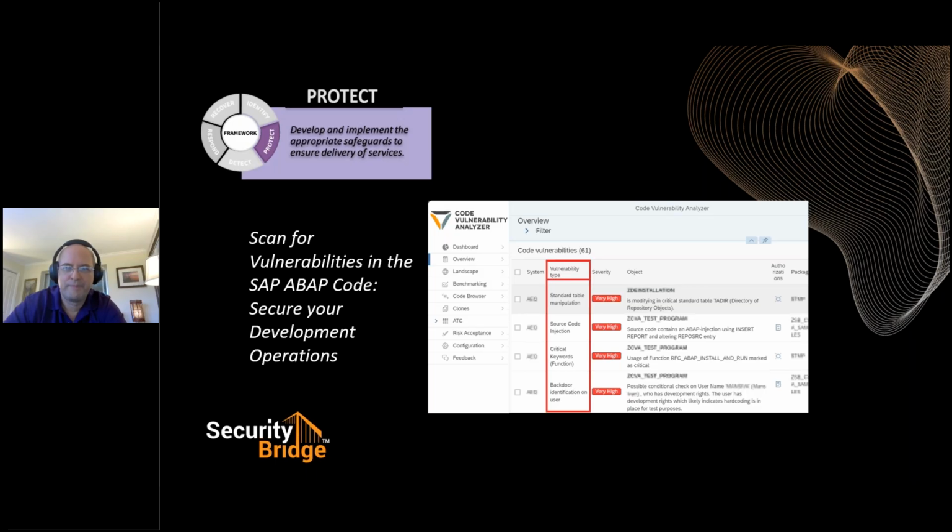And it comes to that first one, protect. So now that we know, we've identified what we're doing and what we have to protect, you've got to really look at protecting and those elements, those pillars I just talked about. And the first one is really looking at the vulnerabilities in your custom code. Really, do I have that source code injection? Do I have the key critical word? Backdoor identification on users.